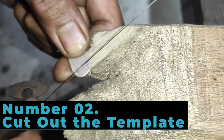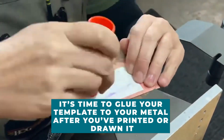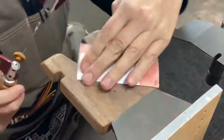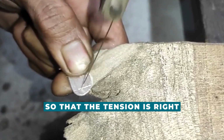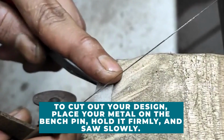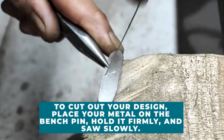Number 2. Cut out the template. It's time to glue your template to your metal after you've printed or drawn it. Remember to use the correct glue, and remember to dry it before the next steps. Get your jeweler's saw ready now. Make sure you set your blade tightly so that the tension is right. The better you set the tension, the better you will saw through the metal. To cut out your design, place your metal on the bench pin, hold it firmly, and saw slowly.